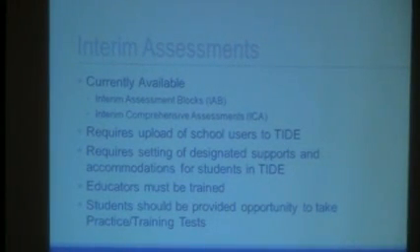Okay, so Smarter Balanced is offering interim assessments. They are available, and there are two parts: an interim assessment block as well as an interim comprehensive assessment. The interim assessment block is a shorter test, probably around 15 items, focused on a particular claim or target. So you could have a block focused on just geometry, or a block focused on listening items. The interim comprehensive assessments are full-length tests that mirror the summative tests. The only exception is that these are fixed forms, not adaptive.